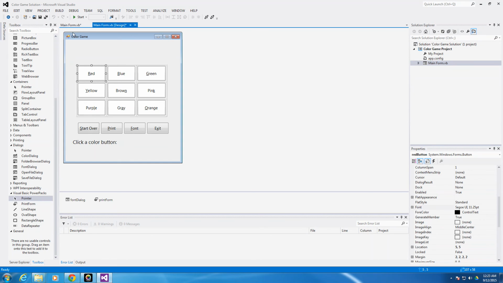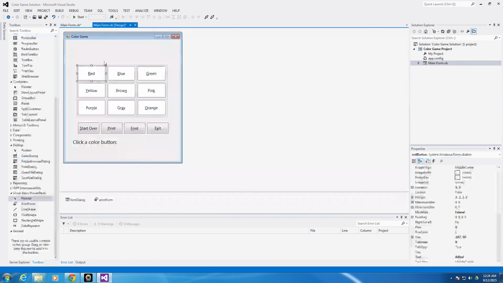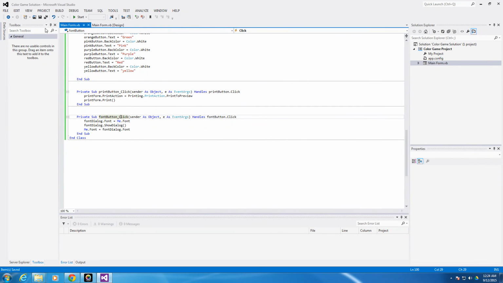Instead of using me.font, you would have changed it to red button dot font, and it will change only the specific button or object you want.